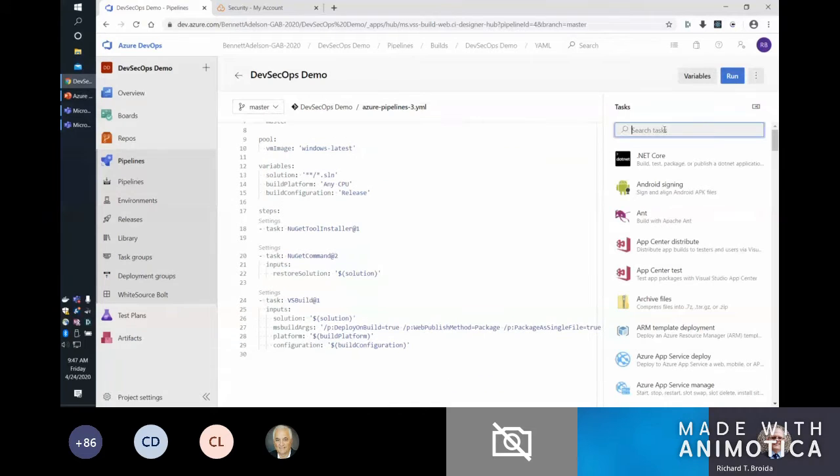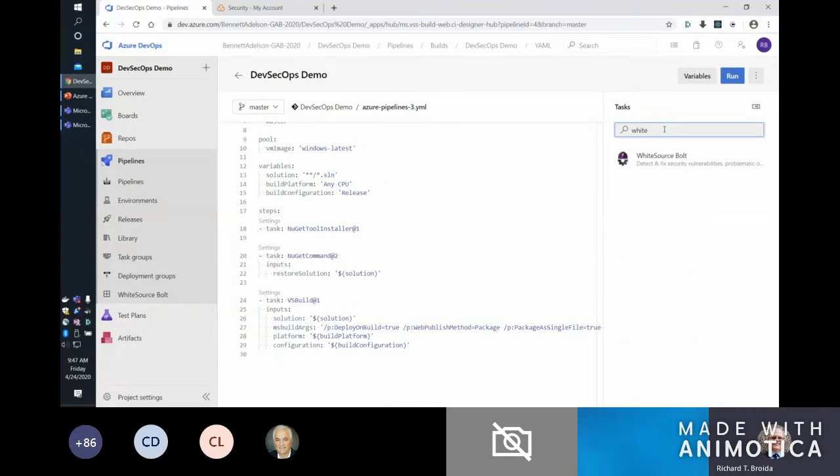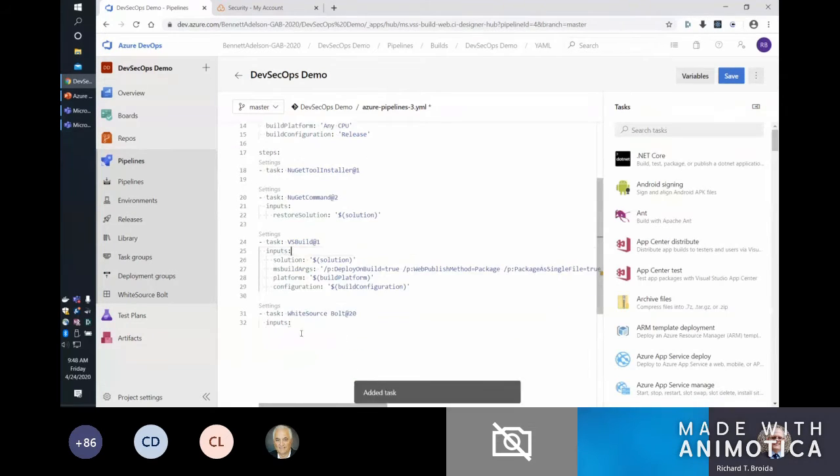I'm going to start by putting the WhiteSource Bolt component in first. And let's see, I want it down here. I'm going to make it the last thing that the pipeline does. I just click on it. I have an option here to tell it what directories to scan. I'm going to leave that blank so that it scans everything. Because it was looking for the directory input and I didn't put one in, I need to take that out. And that's all I need to do to set up a WhiteSource Bolt scan in my build pipeline.